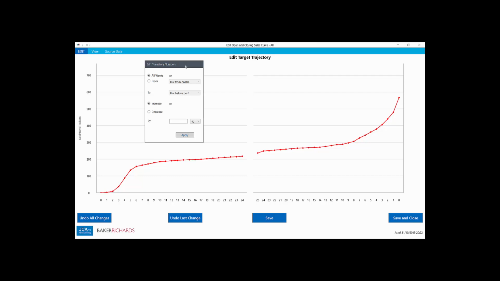You can also use the Edit Trajectory Numbers panel to make a smooth edit to a whole section of your curve. This can be to all weeks, or just a section from one point to another. In this example, let's choose just from 6 weeks before performance to the end.